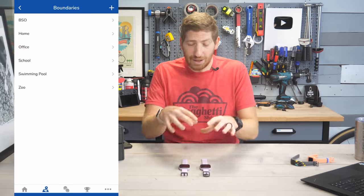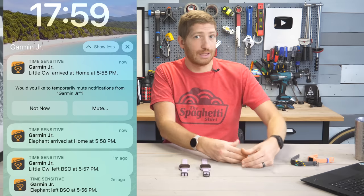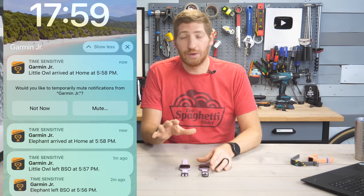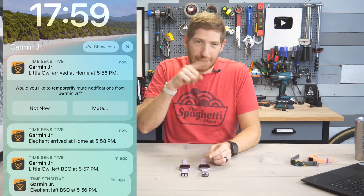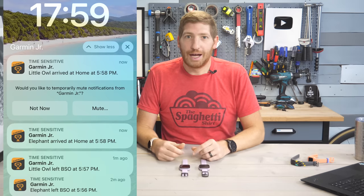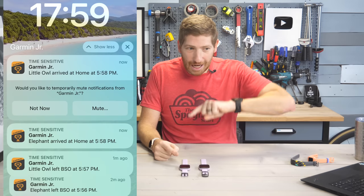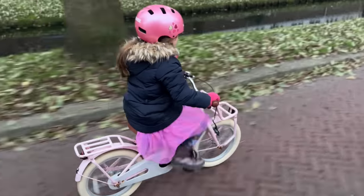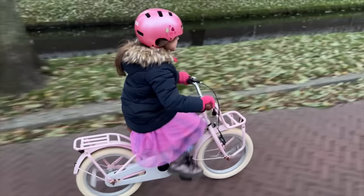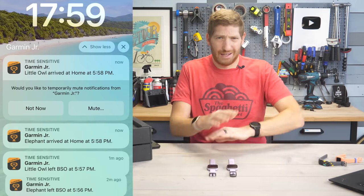And the way it works is the second the watch crosses that boundary line, I get notified on my phone, both going into the boundary, so say as it arrives there, as well as exiting the boundary. And it is scary impressive fast how quickly it works. So for example, the school has a bike path in front of it, and because it's a big circle radius, basically it cuts through that. So if I just have the kids on the bike going past the school on the bike path, it'll trigger by the time I even get to the other end of that little section of the bike path in front of the school. It is super, super cool and efficient. And that of course is pushed not just to me, but also to my wife or any other person that has the app installed that's been authorized for this. And we'll talk about all that in just a second as well.